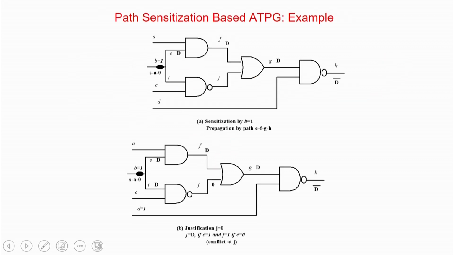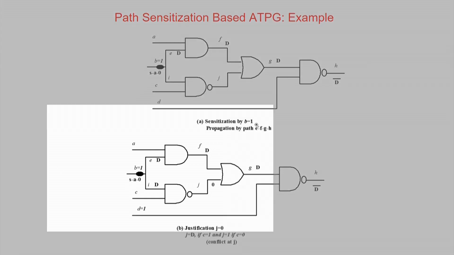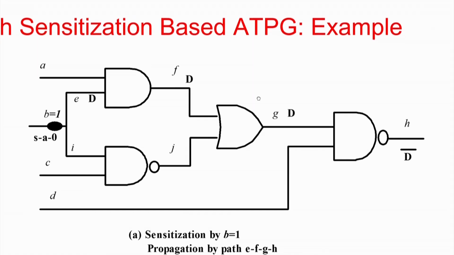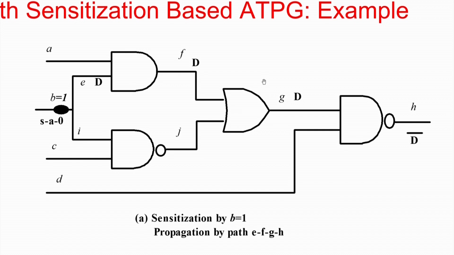Now I am going to take you through an example of path sensitization based ATPG, that is not a random ATPG, which is a deterministic ATPG. So let me zoom it. Yeah. So let this be a circuit. Now for example, just see that B is a line stuck-at-1 fault. Just assume that it is a difficult to test fault.